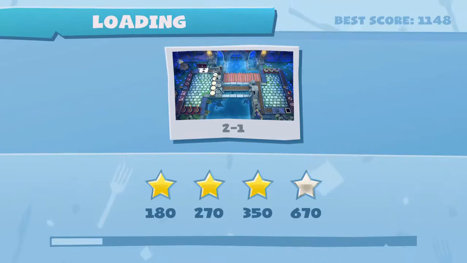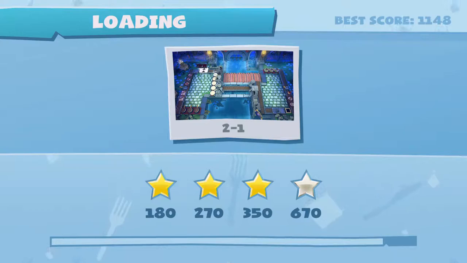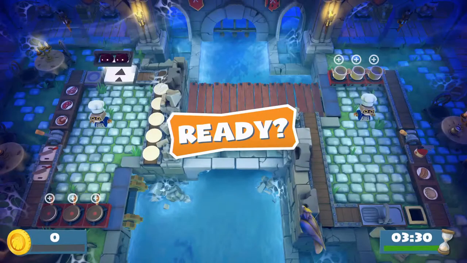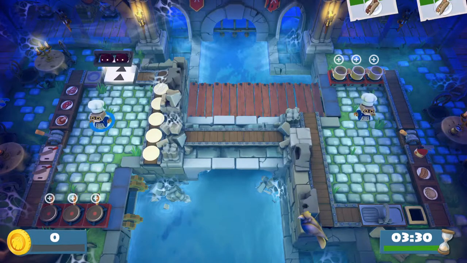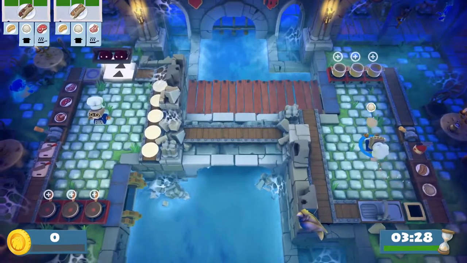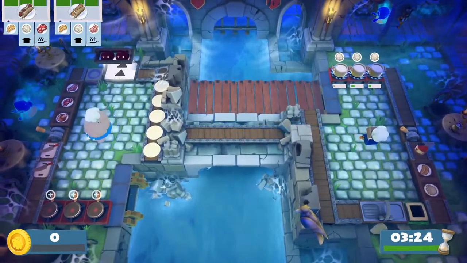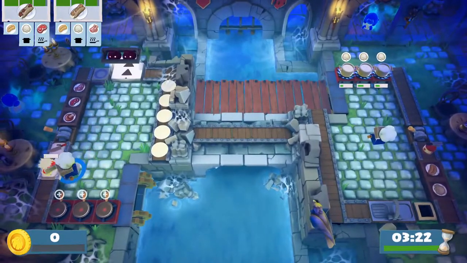This is a meat burrito stage. The gimmick here is that there's a drawbridge that goes back and forth. As with any burrito stage, what you really want to be doing is, of course, prioritizing, making sure that you have a rice and burrito ready. So I'm going to do that on this side on the right. Make sure we have lots of burritos cooking over here, and then we'll go back over here and start cutting.